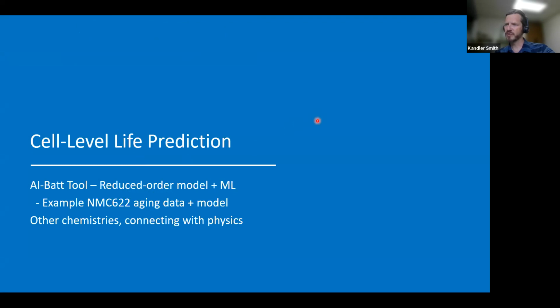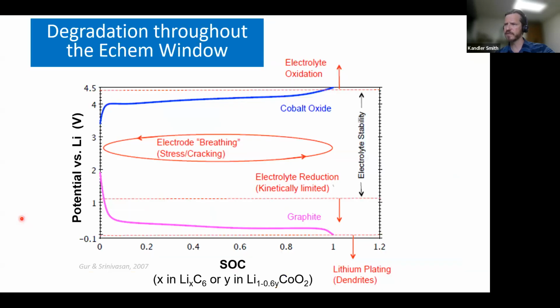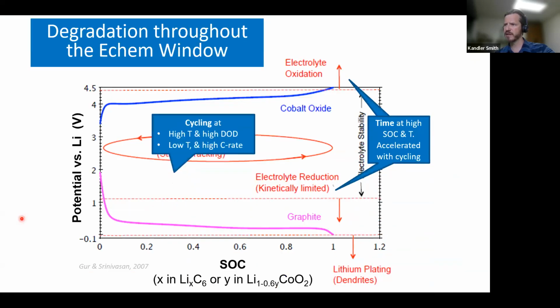So now we're getting into reduced order models. So where we really want to say something about lifetime and warranty, for example. And so we've developed an AI enabled tool, which helps a little bit with this process of fitting these models. And then I'll say a few things about connecting it deeper with the physics. So this slide I already covered.